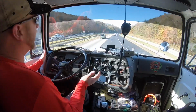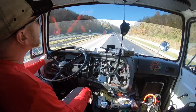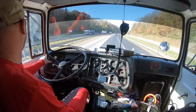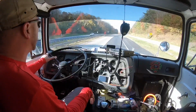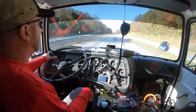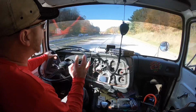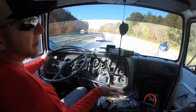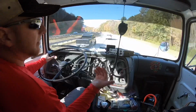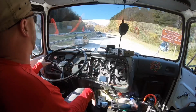You got to think about every single thing that affects your overhead. Some people want to stop and fuel up before they ever make the trip, and that's just throwing money away out the tailpipe. You're just burning it out. You figure this little truck right here holds 150 gallons if I filled it all the way up.